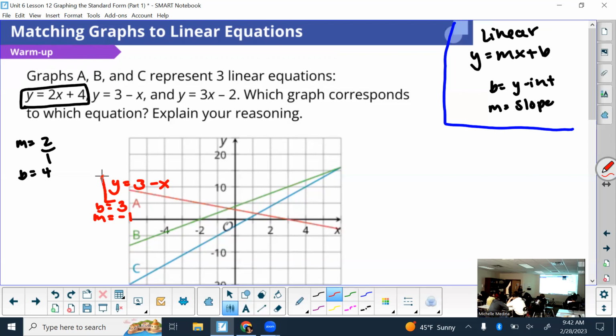So that's also the only one that has a negative slope at all. Either way that you look at it, the only possible one that this could be is A, because it's the only one that even goes down. Down one to the right one. Make sense? And it goes through 3. So look how it's counting. It goes from 0, 5, 10, so in the middle would be 3. Question?